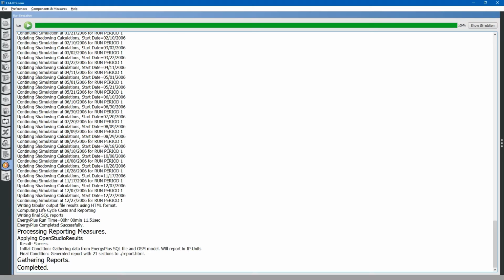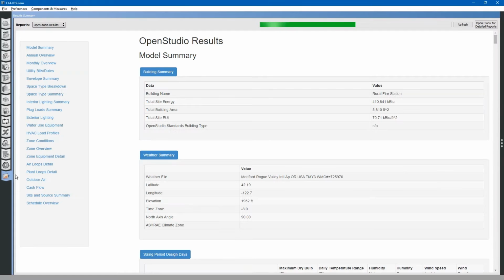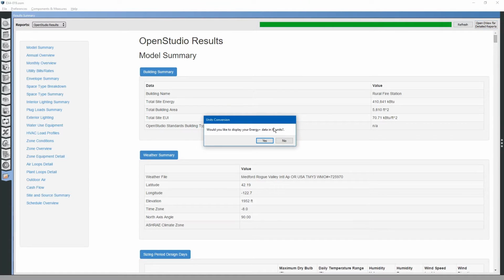Next, let's go back to the Results Summary tab. And we will select the Open DView for Detailed Reports button up at the top right. It's asking if we would like to display the trend data in imperial units.